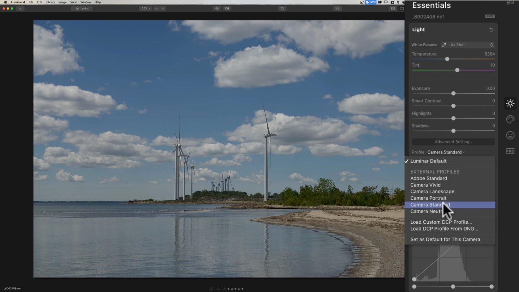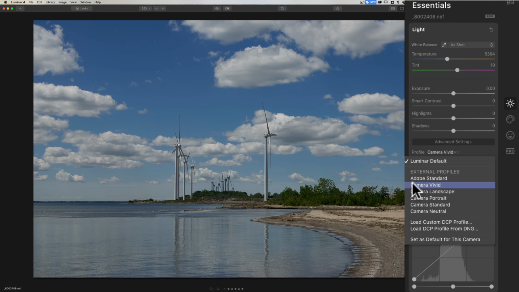That's why I recommend that you do profiles first. Choose your profile right away, the first thing you do in your workflow, then do your processing after it. Because these change the color, tone, and contrast to your image, it's ridiculous to think that you could process an image, then just change the profile, and you're going to magically have a beautiful image. Do the profile first, then do the processing after it.